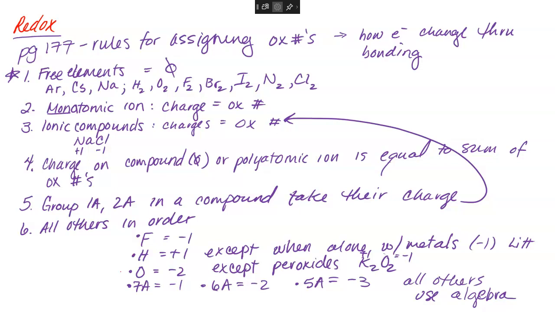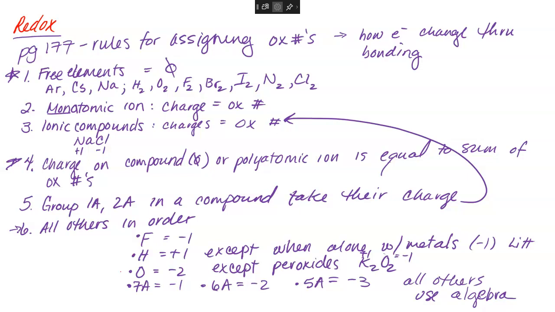If you end up assigning all of them and you have one left and you're like, but that doesn't add to the charge or the 0 for that compound or polyatomic ion, but that doesn't numerically add up. The charge one, number 4, is higher priority than the assigning of all others, number 6. So you follow the charge one first before you follow the other. And we'll go through some examples.